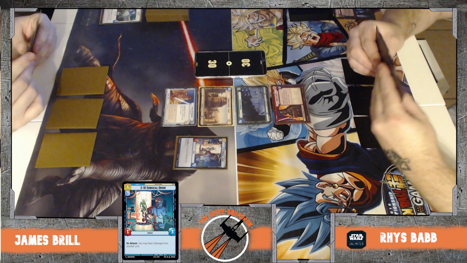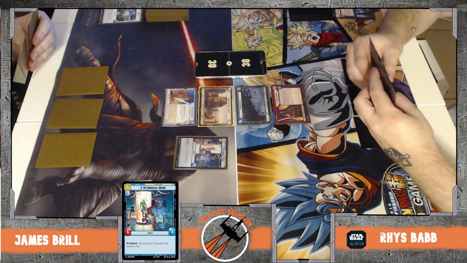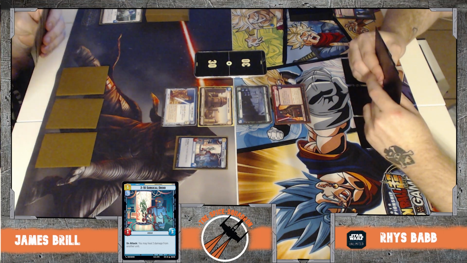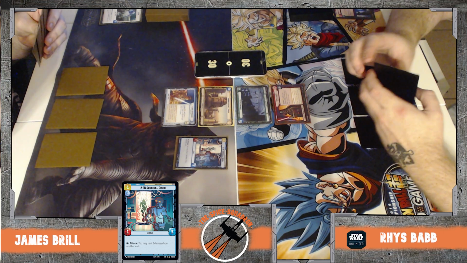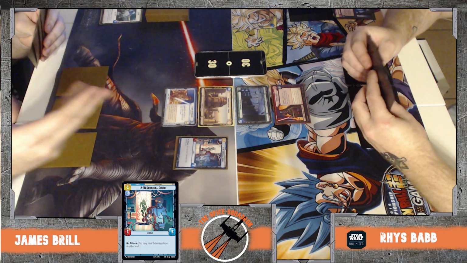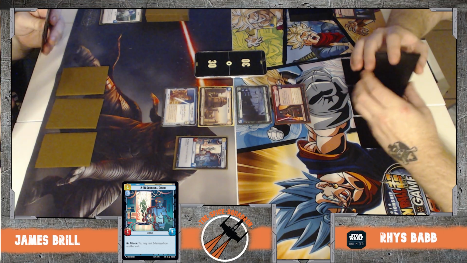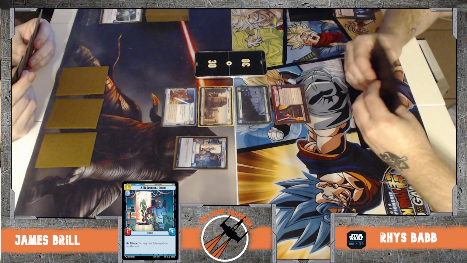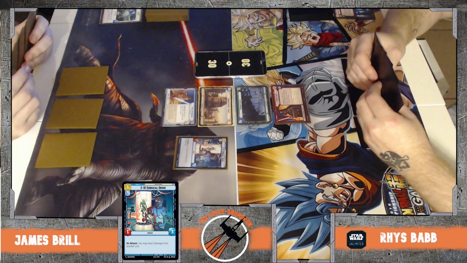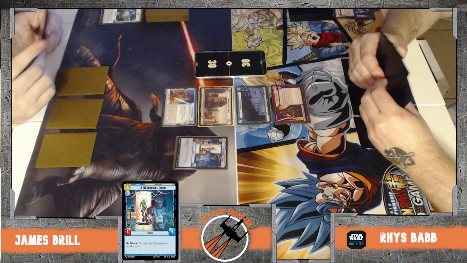Usually, I found that a lot of people go to where their leader's at, and then start to consider stopping there. Obviously, you want to be placing energy each turn until you get your leader out, to try and get them out as soon as possible. After that, it becomes a little bit more of a niche thing of, do I actually need any more resources there? As you'll see later in this game, leaders are incredibly powerful cards, which is very representative of the characters from Star Wars that we love.